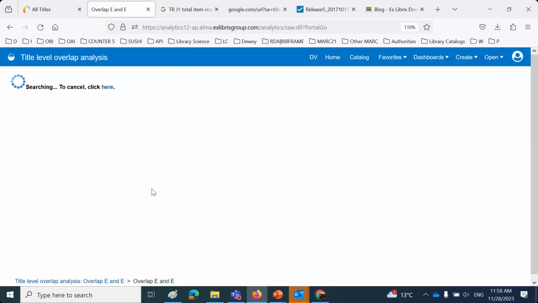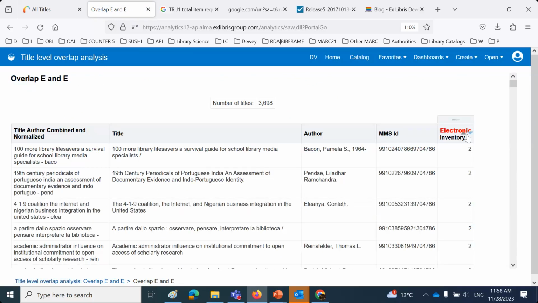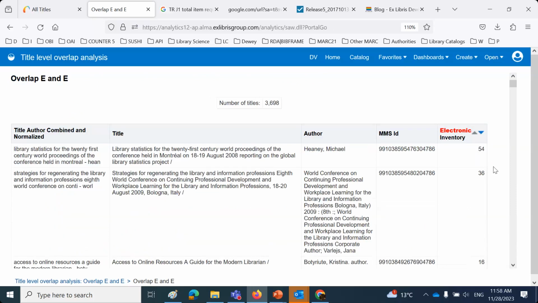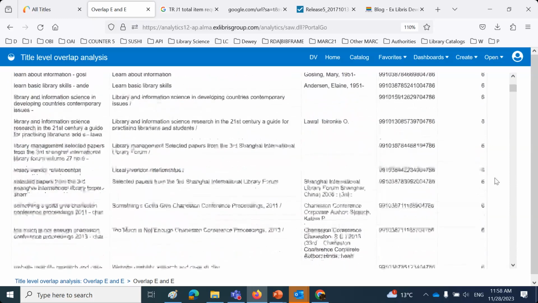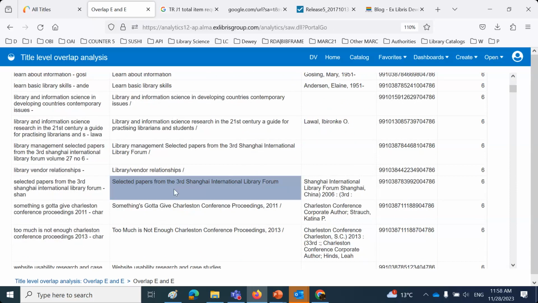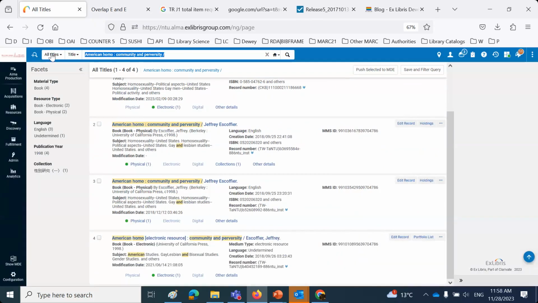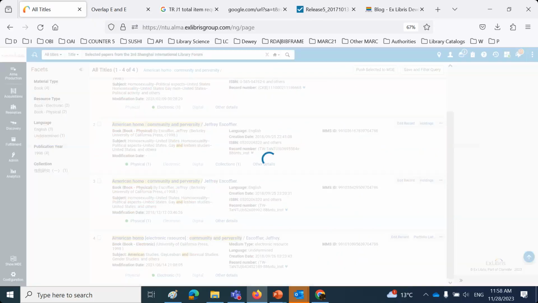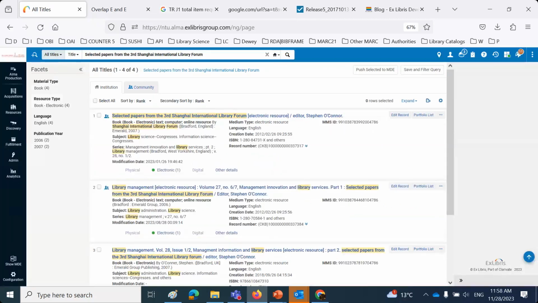That number in the last column is number of portfolios. And let's even sort this descending. So we get the big ones on top. Let's say something's got a selected papers from the 3rd Shanghai International Library Forum. We'll come over here. Boom. Here it is.